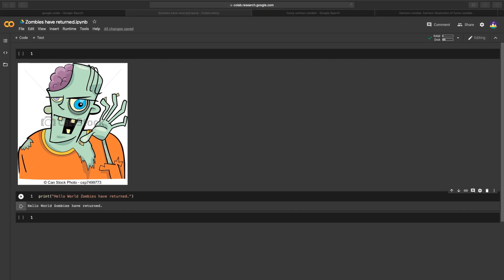What we used here was our first Python function. The print function prints the specified message to the screen. The message can be a string or any other object. The object will be converted into a string before being written to the screen. In the next videos, we will explain more about Python objects or variables.